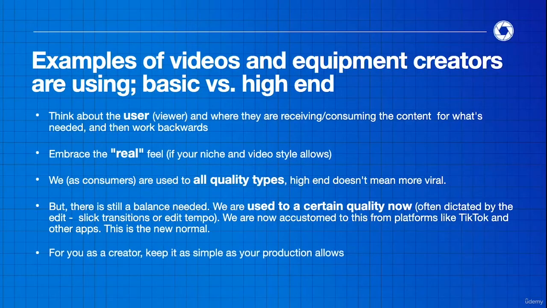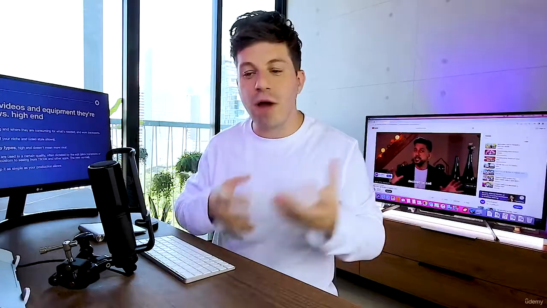And of course, for you as a creator, my final point on this before I want to show you some real world examples: keep it as simple as you can, as simple as your production allows. If you're out vlogging on the street, keep your kit as simple as possible. If you just need your phone and some audio, either a lapel mic or onboard mic, keep it as simple as possible. You don't want to be lugging around a massive backpack full of kit if you don't need to.